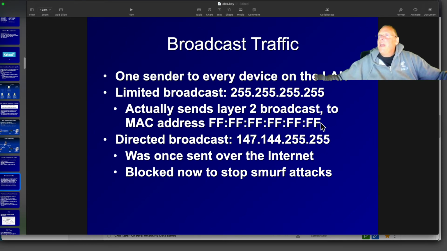It's just like yelling in a room. Like, I don't know what's going on, somebody help me. With a question like, I just turned my computer on, I need an IP address, is somebody out there a DHCP server? So these are local broadcasts. There used to be something called a directed broadcast that you could transmit over the internet, and it would then perform a broadcast at the other end, but that turned out to facilitate denial of service attacks using Smurf attacks, so that's been blocked for decades, and you can't do that anymore on the internet.